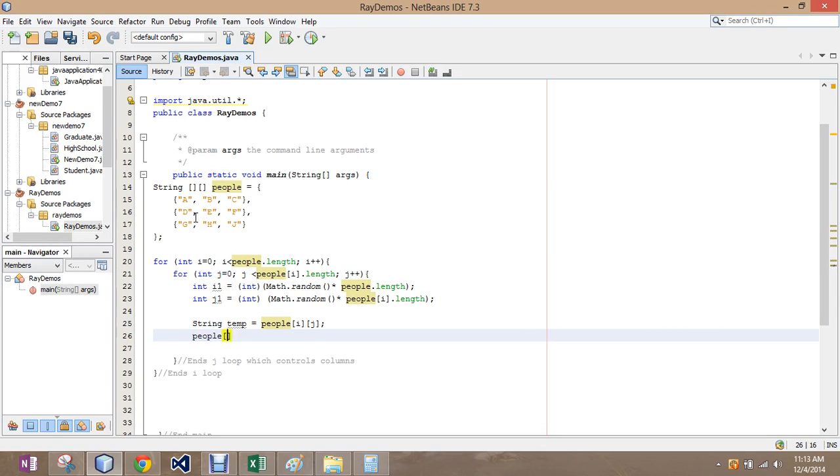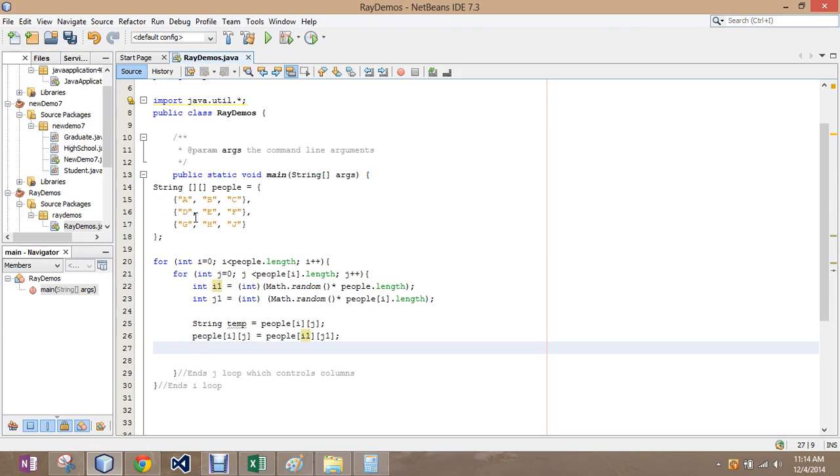People of i and j, so it's going to move the piece to its new position, equals people of i1 and j1, and then moves the temp into that new position. So it's exactly like our swap was before. i1 and j1 equals temp.